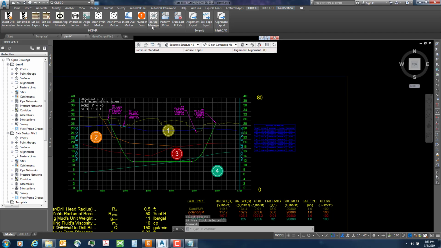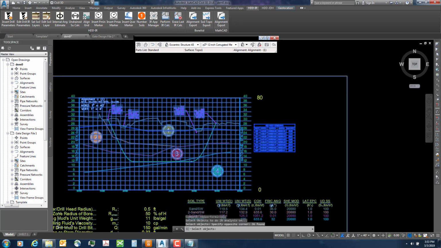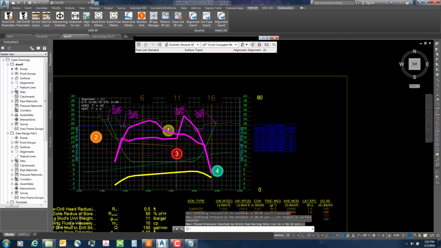Now when I run the IR calculation, I'm going to pick all the objects. And there it's done.